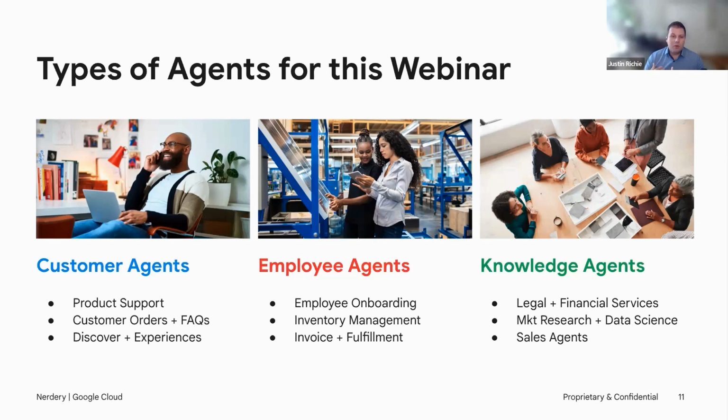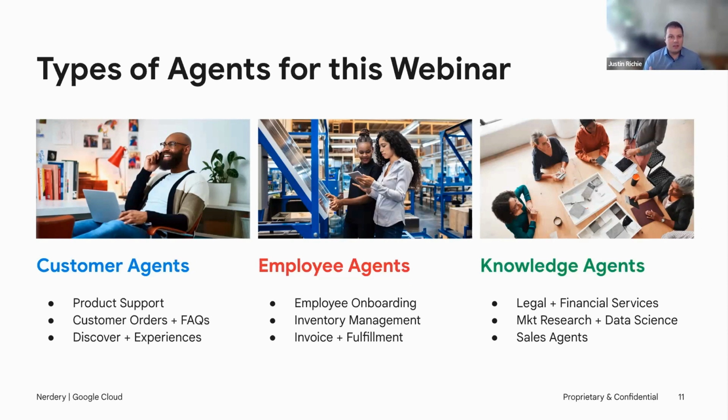But then think of employee agents as well. So think about employee onboarding, invoice management, fulfillment. As that begins to take more of a hold, AI agents can automate a lot of those tasks. If those of you have talked about RPA in the past, it does have a lot of similarity to that. But there are HR software that are actually having AI agents onboarding, quote unquote, employees, AI enabled employees, which is kind of an interesting concept in the market.